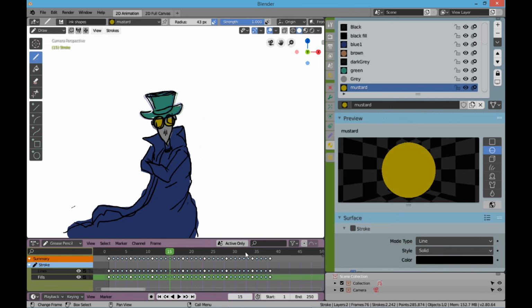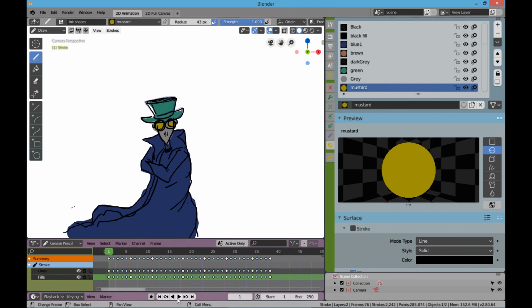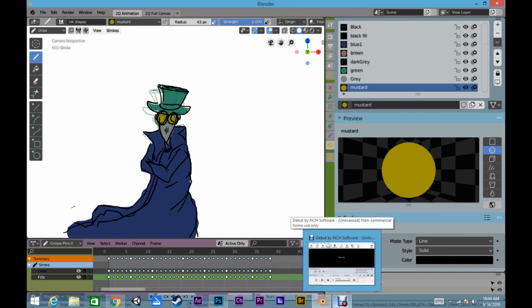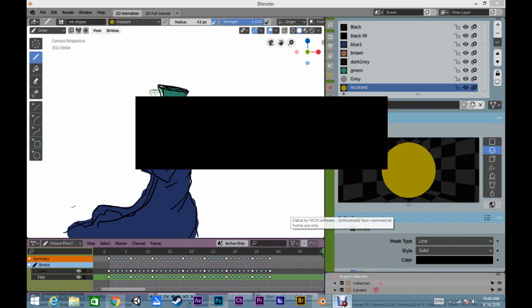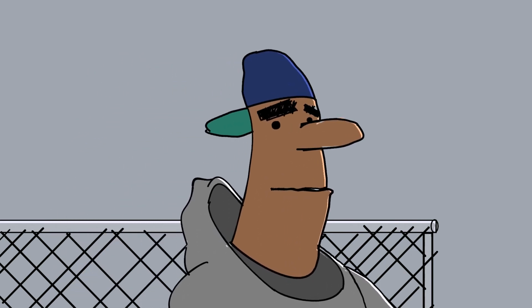Blender is becoming the best go-to thing for 2D animations now, and if it's not your tool, you should think about using it. At least try it out. It's free. Yeah, these guys at the Blender Foundation, they really know what they're doing. They're staying ahead of the curve in this animation thing. They've been doing the 3D for a while. Like I said, I've been using it for a minute. Yeah, check it out. Blender grease pencil animation is awesome.